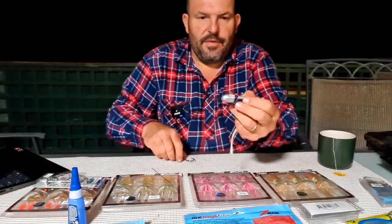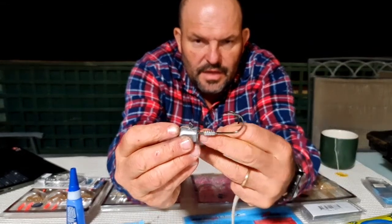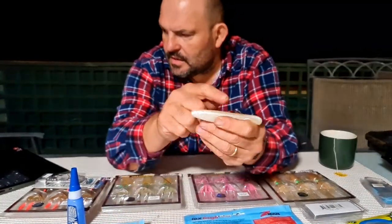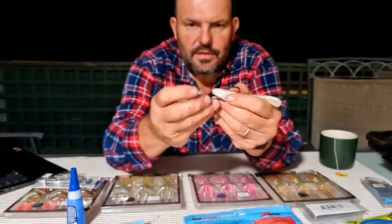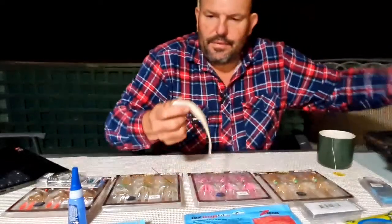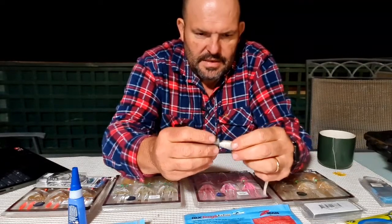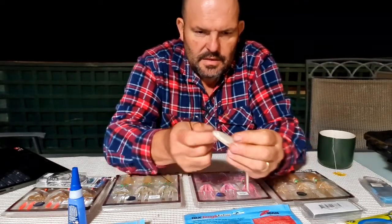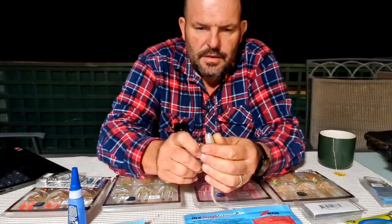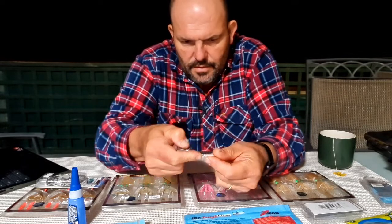Now the other thing is too, see with these jig heads, see how the hooks are coming out slightly higher up the head of the jig head? On the other ones we had, they came out lower. So you've got to adjust the height of the soft plastic when you do this to also compensate for the hooks. A lot of these other ones aren't as high up. Right, so let me just have a look at this. Okay, so I need to bring that down lower in the soft plastic. That's where it comes out there. Good. So let's bring this in like so. We'll just bring this in a bit lower. Like that. Good. And this will give us a different profile. There we go.